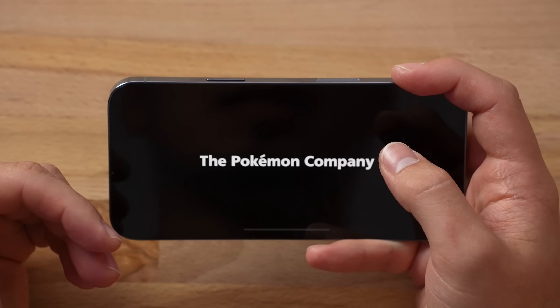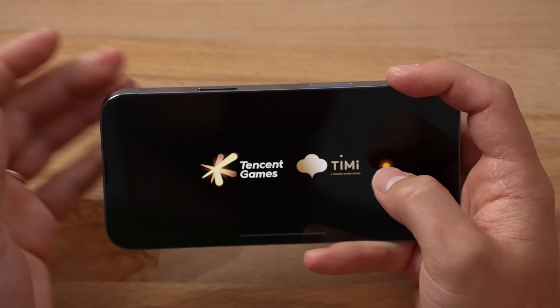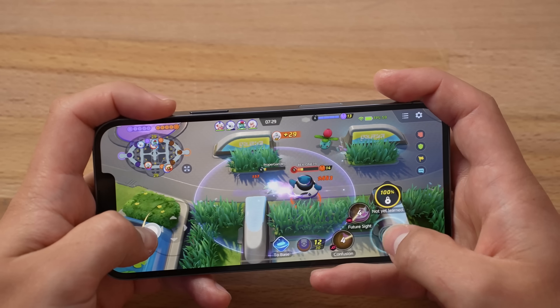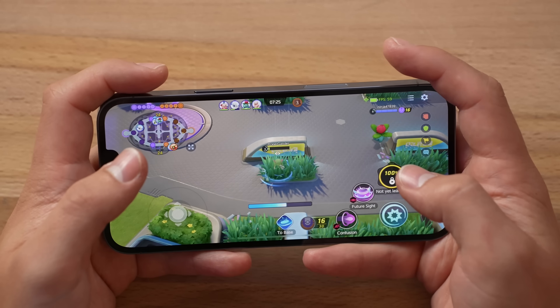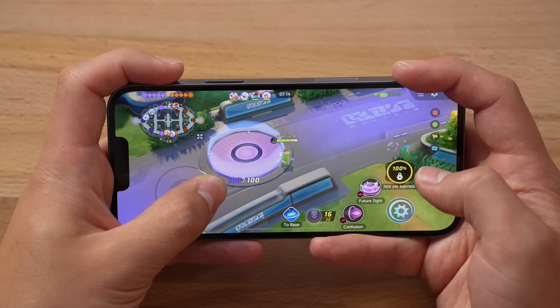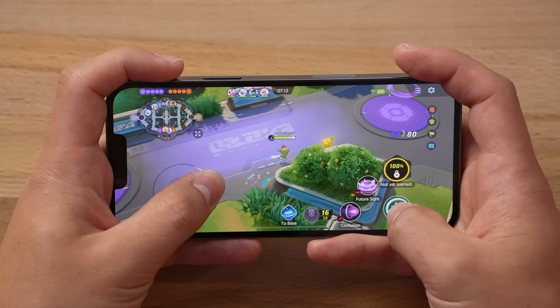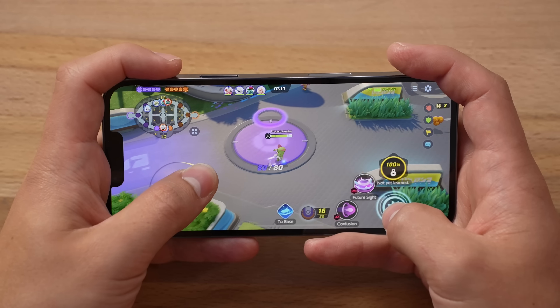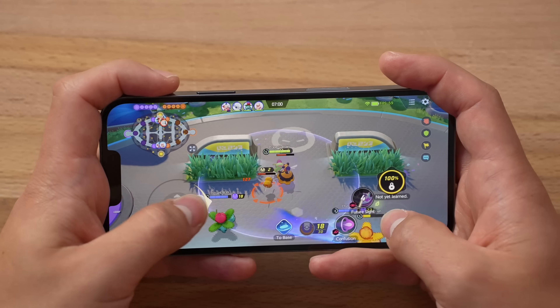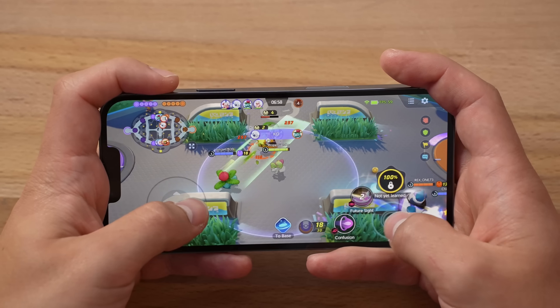Let's do it again with this game. Let's see what we get for performance. Look at that FPS counter — it's stuck at 59 FPS, basically 60 at all times. And it ain't moving even in low power mode, man. Of course, this is like a pretty easy game, I'd say, but hey.